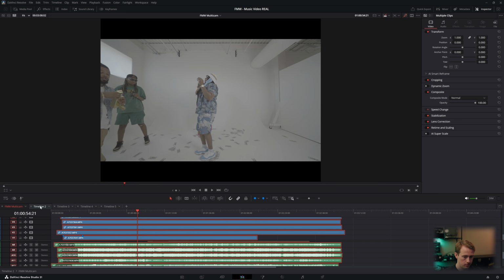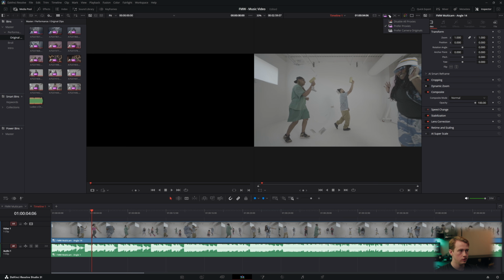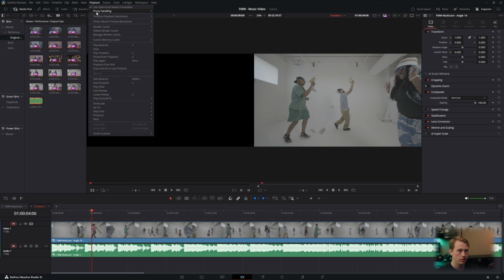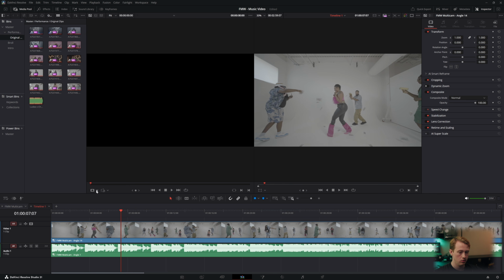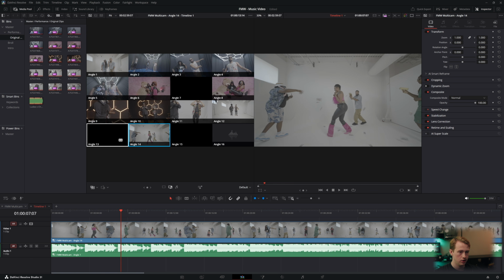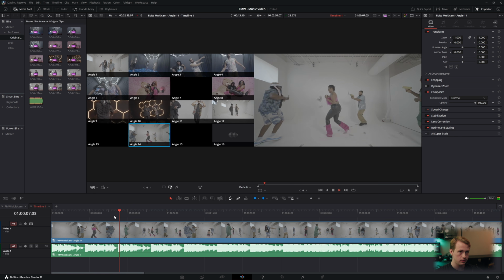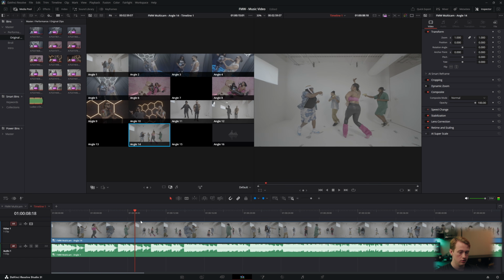and head back to your timeline. Make sure your proxies are still enabled and make sure your playback is set to quarter. Now from here, click Multicam and we can see all of our clips are here. First thing you want to do is make sure that it's playing the correct audio and the master track. So it is in our case. If it is not, click this audio only button and hold Alt and then switch to the correct audio. Go ahead and click video only.